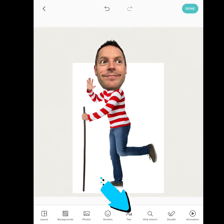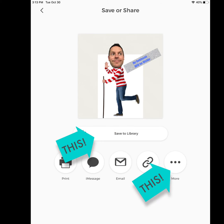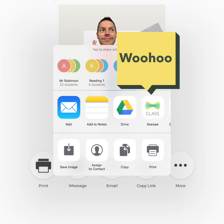You might have to do it a different way if you're using a Chromebook or a different device than an iPad. After you have this all set, your kids can add some work. When you're all done, just tap the Done button and it'll take you to the share screen. You can save it to your library, or if you click on the More button you can share directly to Seesaw. Have fun, happy Halloween!